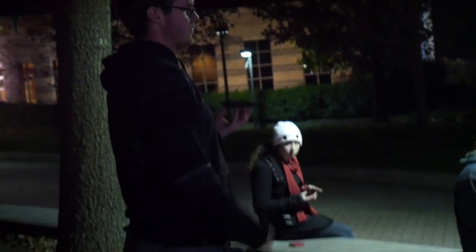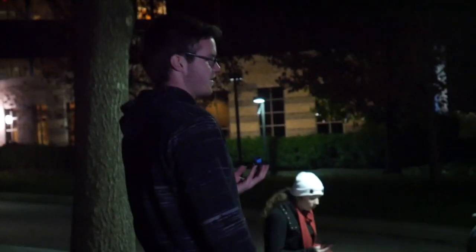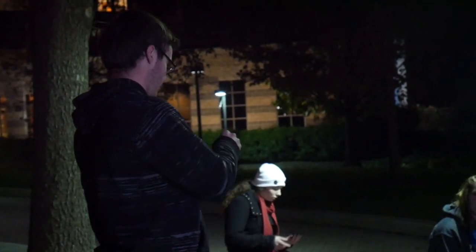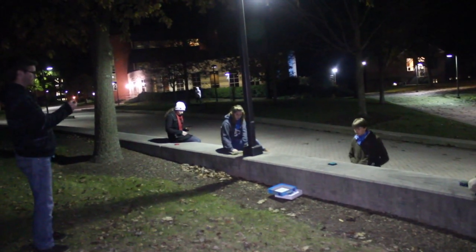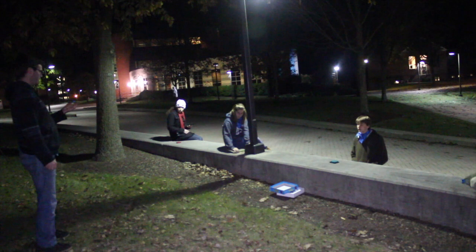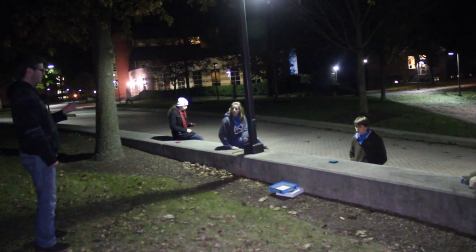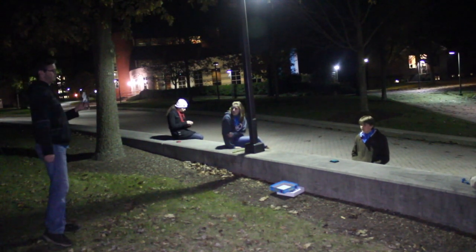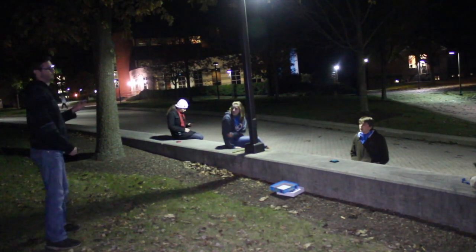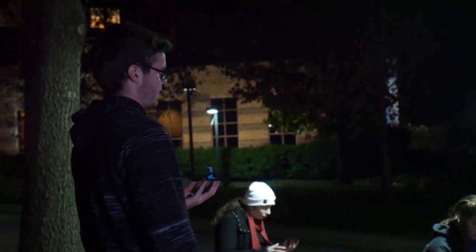Whenever I say to add a block, you will put one block on top of the platform. I will tell you to then put another block on top of the platform, and so on. If your hand touches the board at all, or the board touches anything within your fingertips, that also counts as being out. If any of the blocks fall off your board or touch the board other than the one at the bottom, you are out of the challenge. The last person whose stack does not fall wins immunity.